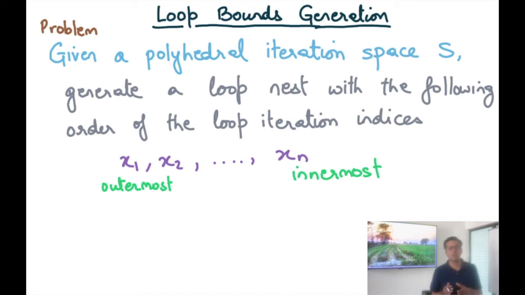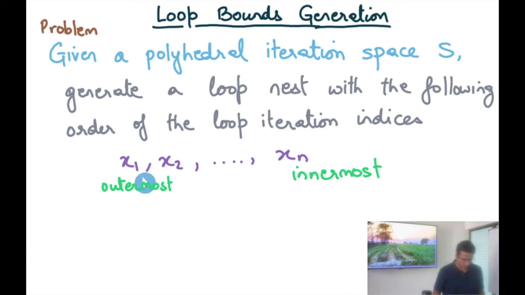Now, of course, I can only change the order of indices if I'm respecting data dependencies. So far, I have not really delved into the question of what the data dependencies are, how do I preserve data dependencies and so on. But let's just assume that either there are no data dependencies, or even if there are data dependencies, when we do this kind of reordering of loop iteration indices, the data dependencies are being respected. But even so, we forget about data dependencies.